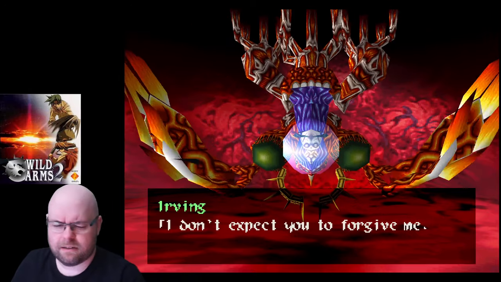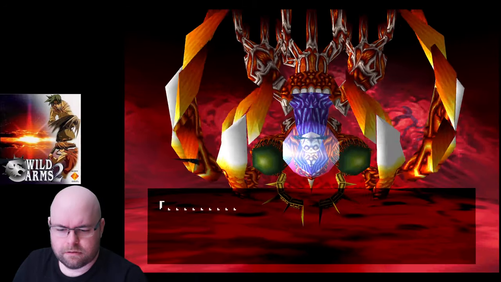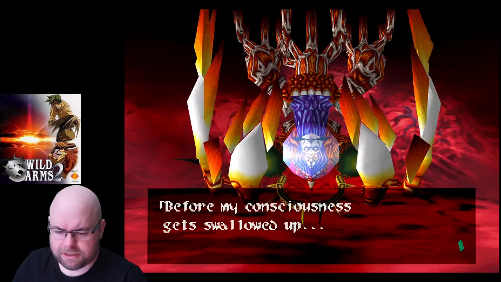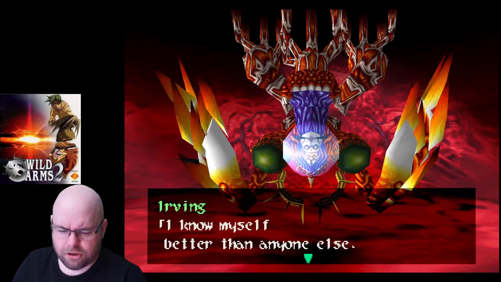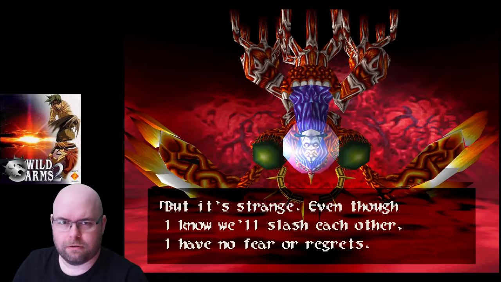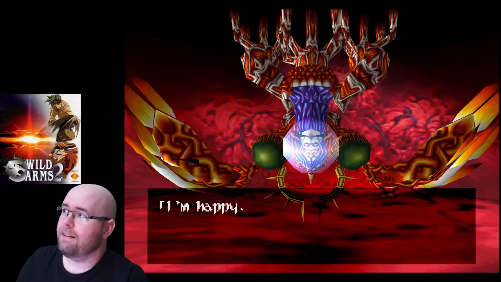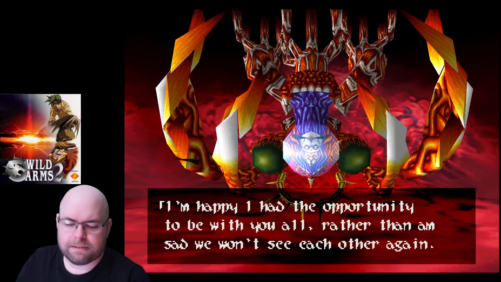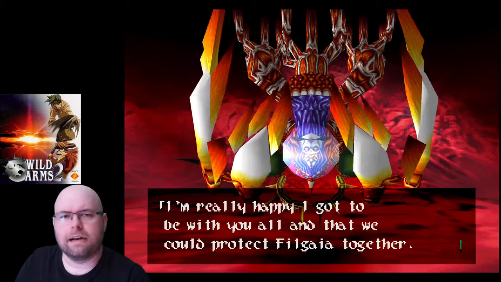I don't expect you to forgive me. In order to save Filgaia, I had no choice. We have to destroy the Kuiper Belt on our own. Before my consciousness gets swallowed up. I'm pretty sure it's too late. I know myself better than anyone else. But it's strange. No, we'll slash each other. I have no fear or regrets. I'm actually quite happy. I feel fine! I'm happy that I've had the opportunity to be with you all, rather than I'm sad that we won't see each other again. Really happy I got to be with you all and that we could protect Filgaia together.